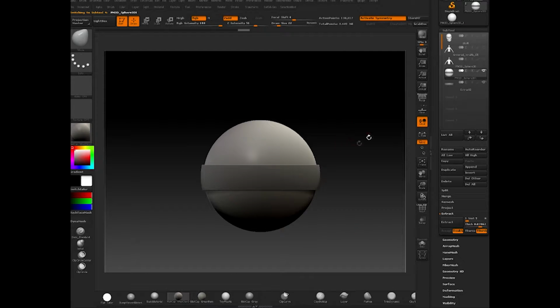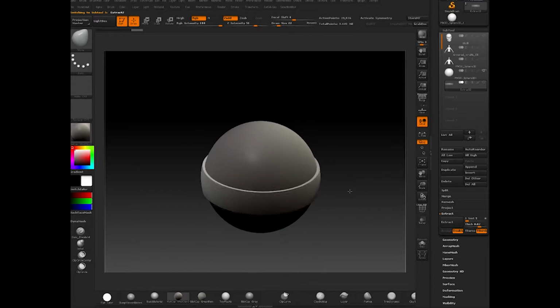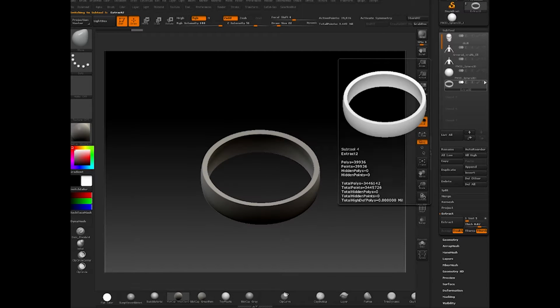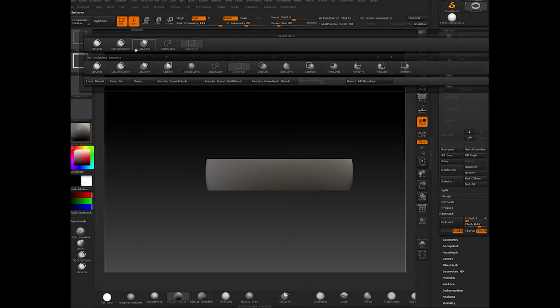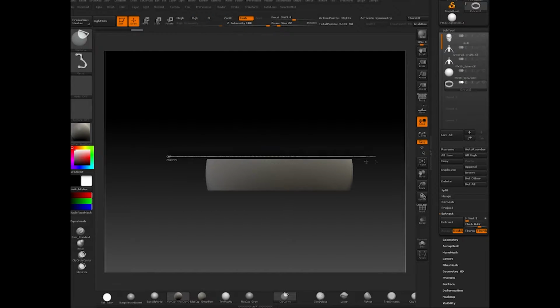Make sure, I'll show you here, this is still masked, so if you don't want it anymore, you unmask those things. So now we have a ring. This one's pretty clean because of how I put it on the edges, but a lot of times if you extract something, you might still have to clean it up. I use the clip tool quite a bit. It's a good way to clean things up.